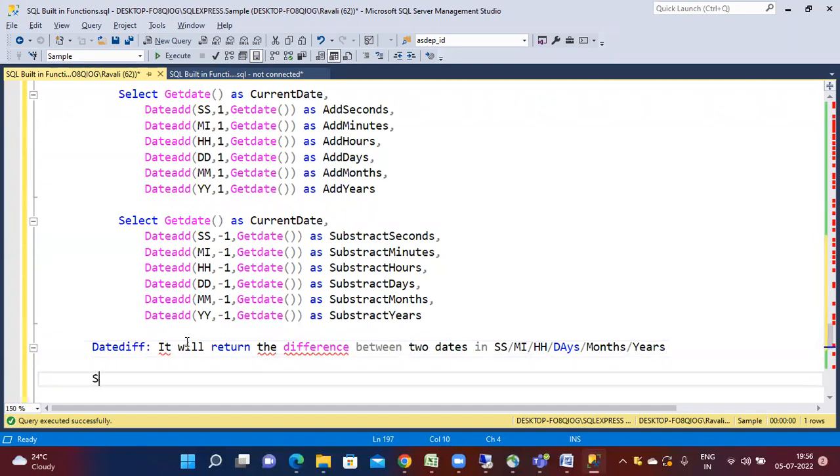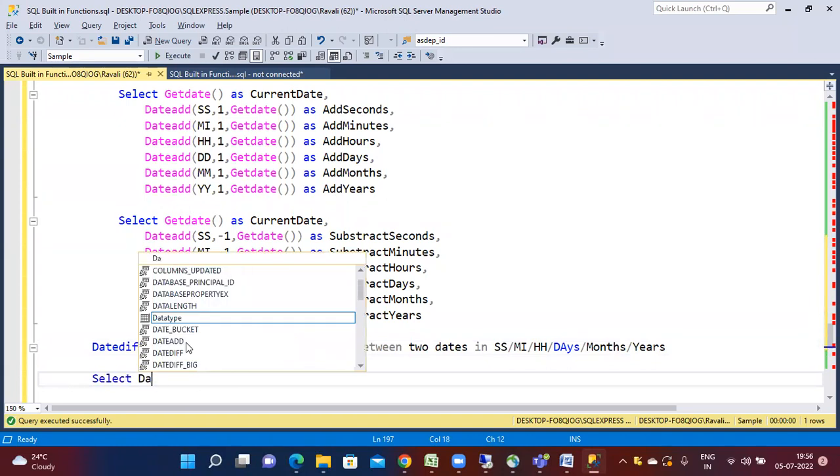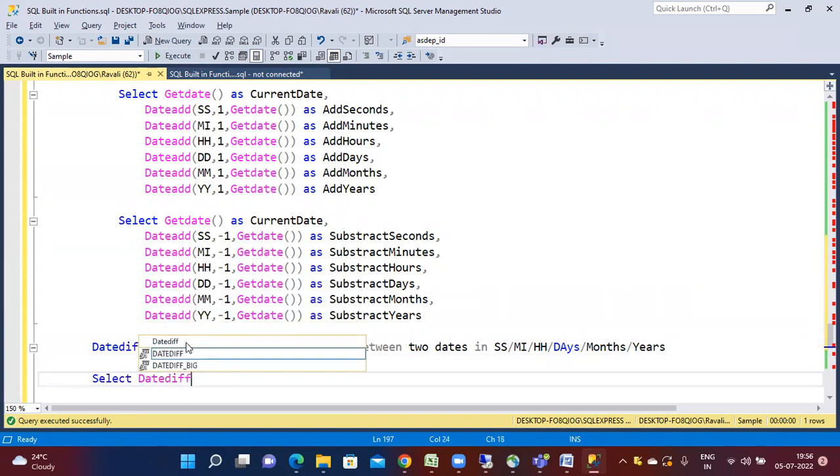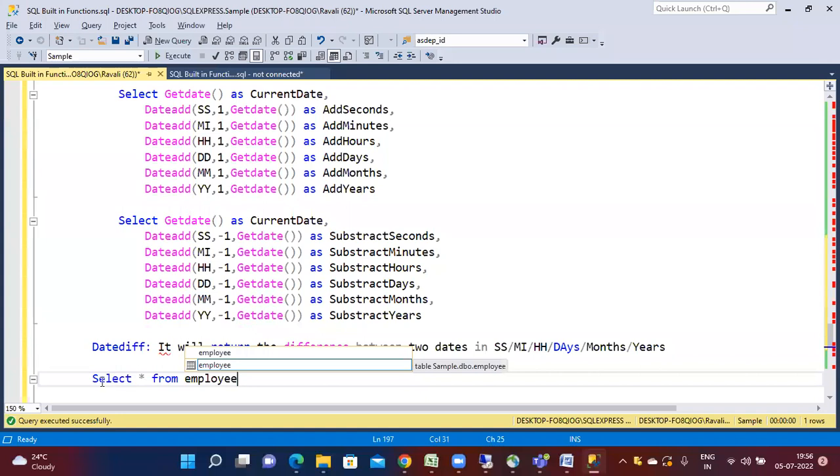Okay, select date diff of. So I just wanted to calculate the experience of an employee. General, let me know the formula.